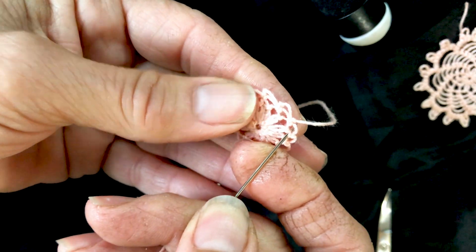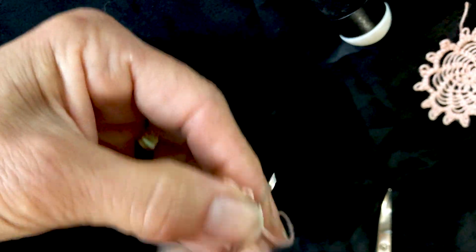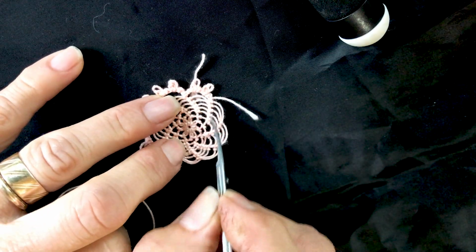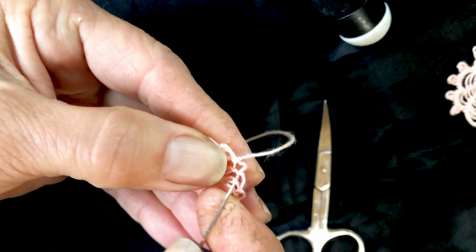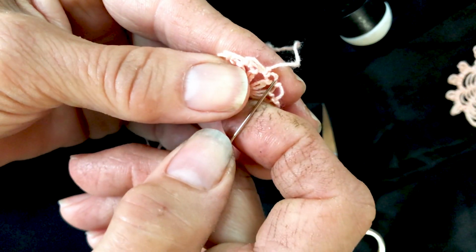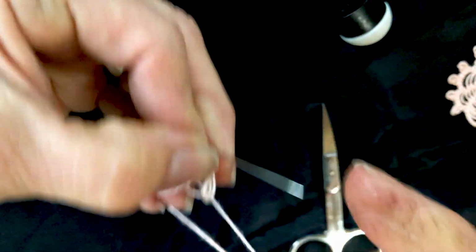Now again, I go from here. I do 1 and 2 and pull it. What it does, when you see here the design, the knots, when they come together, this is how it shows the thickness of the design. And then when you tighten it up, make sure that the knots will be on this side, not here. Whether the knots go in the front or in the back, all of them have to be the same way, so you can see your wheel. Let's call it a wheel, so we will know what we are doing.